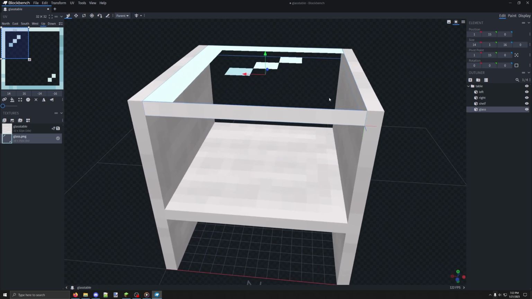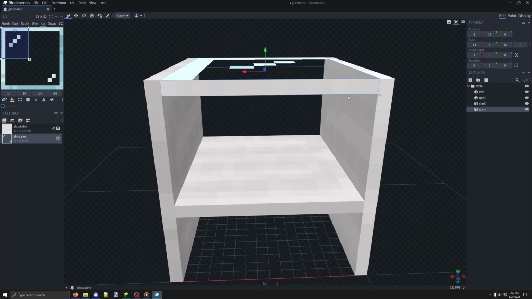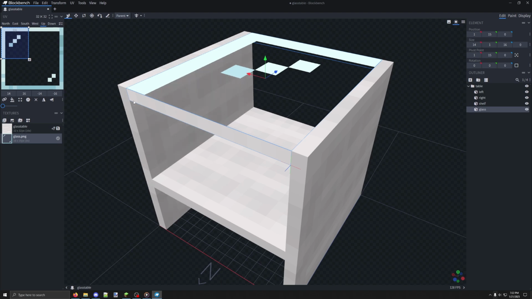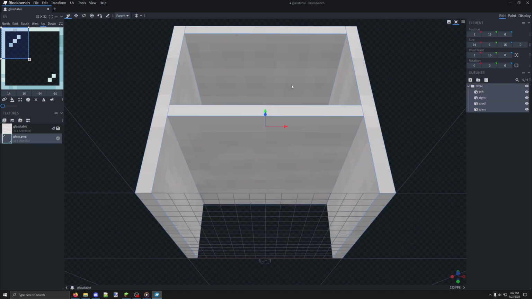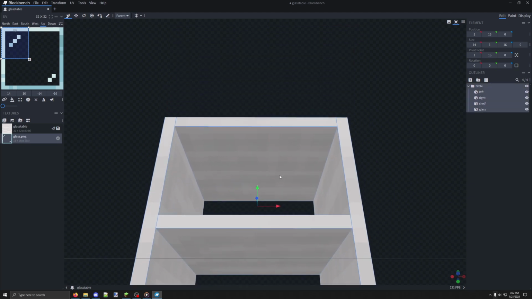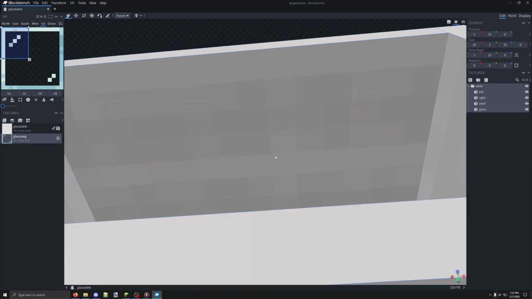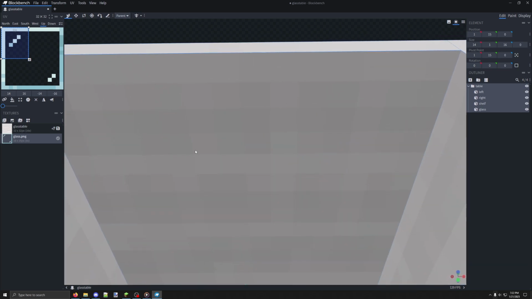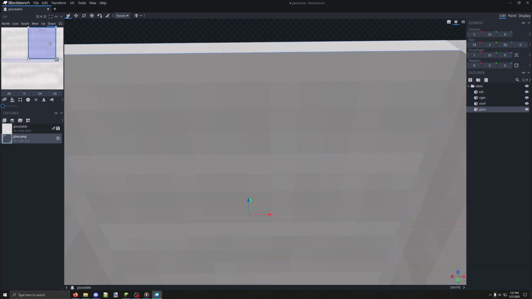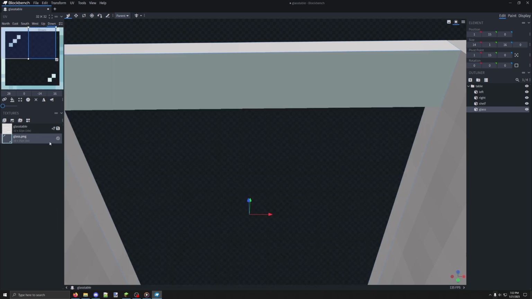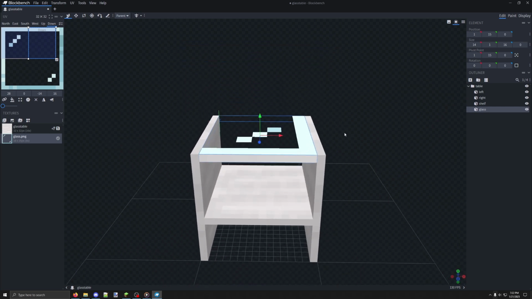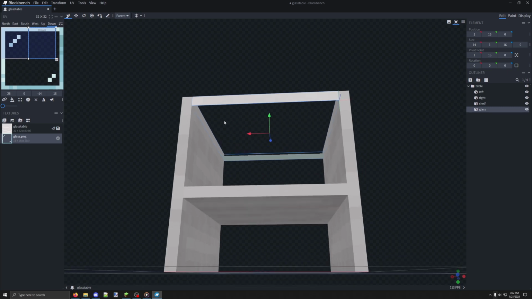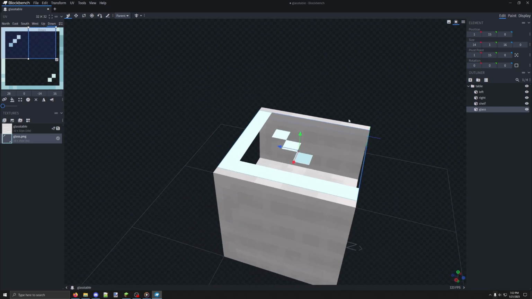I kind of want to do it this way just so I have this white here and it looks like the glass is sitting inside of a white frame rather than just floating. I'm going to do the same to the bottom. So if I go down here, zoom in with the scroll wheel, move around with the middle mouse, have this selected, you can see it moves over to down. Right click on the texture that I want, which is glass, apply to face, and now there we go, we have both the top and bottom, so whether you're looking at it from the top down or from the bottom up, you'll be able to see through.